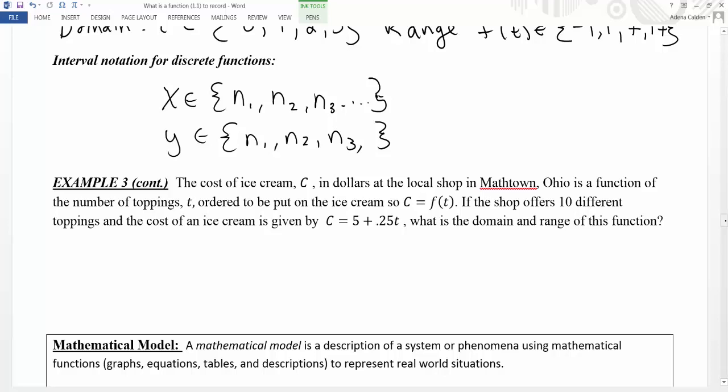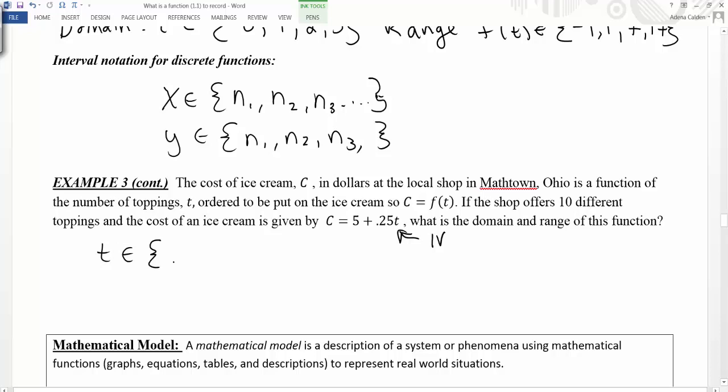So now we have more information than we had before. So now we've given more shape and information to this problem, and we can now start talking about different things. So the domain here are the different values that we can pick for the independent variable. Remember, your independent variable here is t. So when we talk about the domain, we're going to list it as t is an element of.